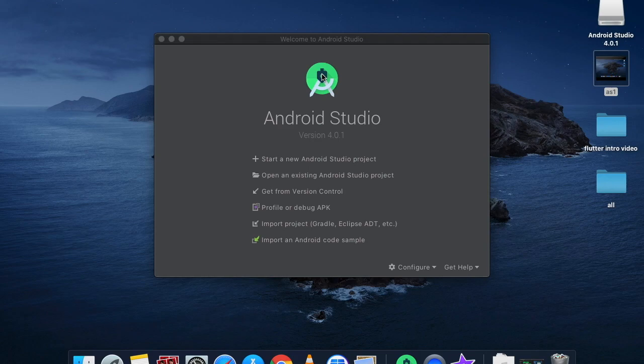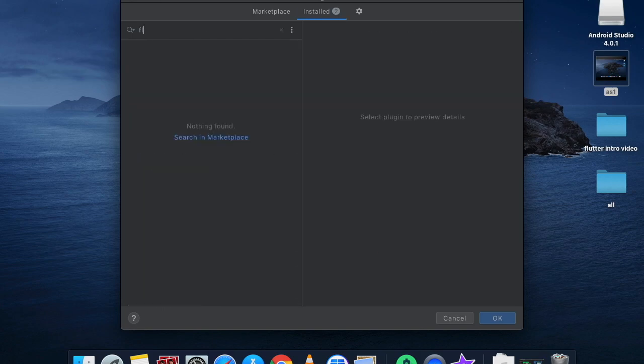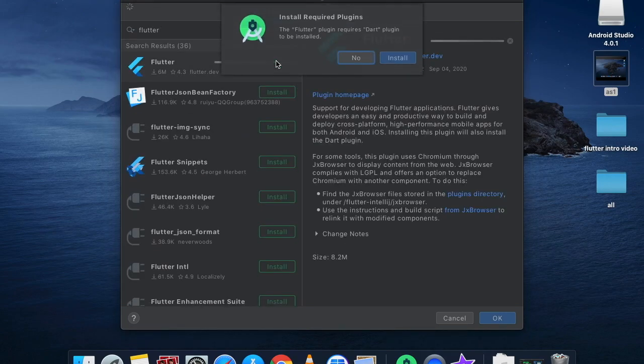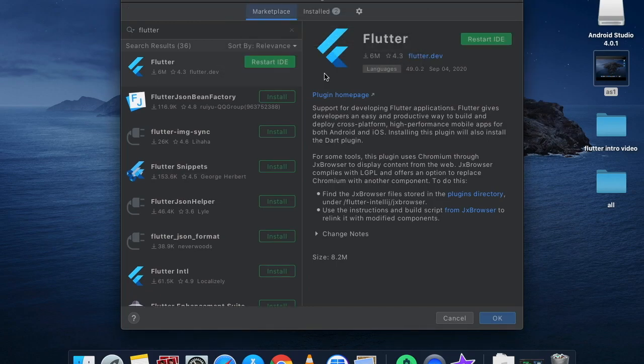Now to set up Flutter on Android Studio, we go to configure, plugins and add the Flutter plugin from the marketplace option. It's asking if we want to install Dart with Flutter. Press yes, and now we will have to restart the IDE.